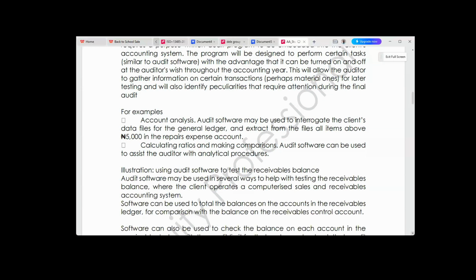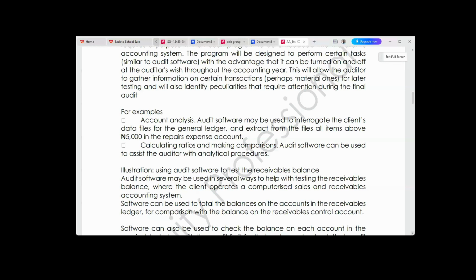So you can also use all this software to test your receivable balances. What you do is, after you have two things you need to do. First of all, you take the balances in your statement of financial position, the accounts receivable balances, and you circularize your debtors. When you circularize your debtors, you compare it with what you have in the financial statement, whether it's the same. If there is any variation, you ask questions.